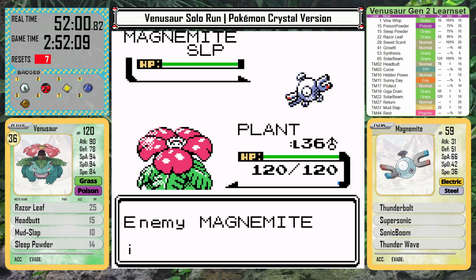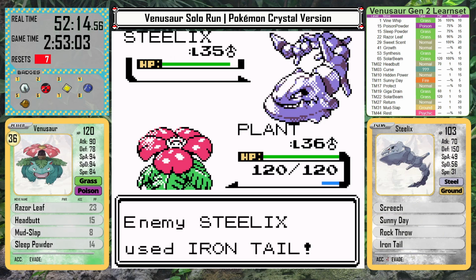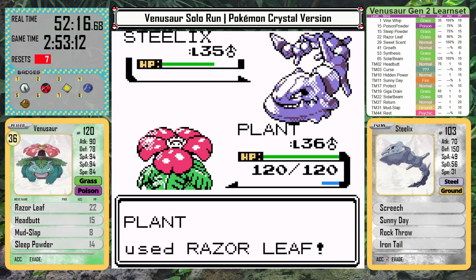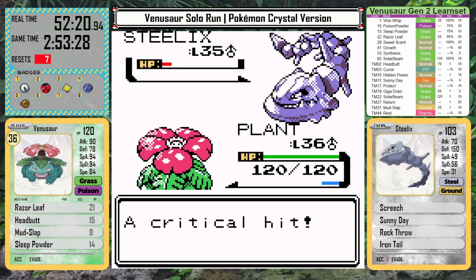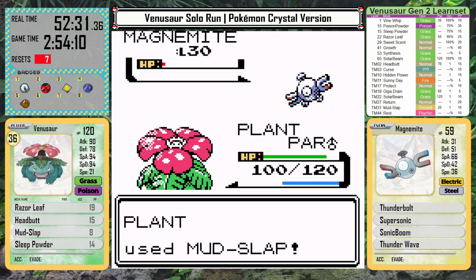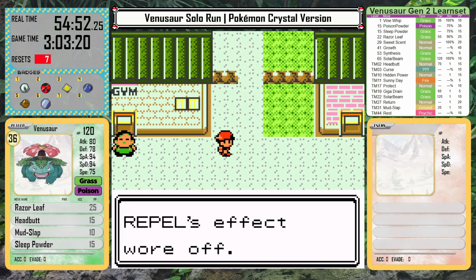Sleep actually works and I can knock out the Magnemite. I use a Mud-Slap on the Steelix to lower accuracy just because Iron Tail is so inaccurate. And then Razor Leaf does pretty decent damage. It's only neutrally effective, but Steelix has bad special defense, so it works out pretty okay. And then Magnemite is the same as the first. So that gets us the win. And with that, we're off to Mahogany Town.